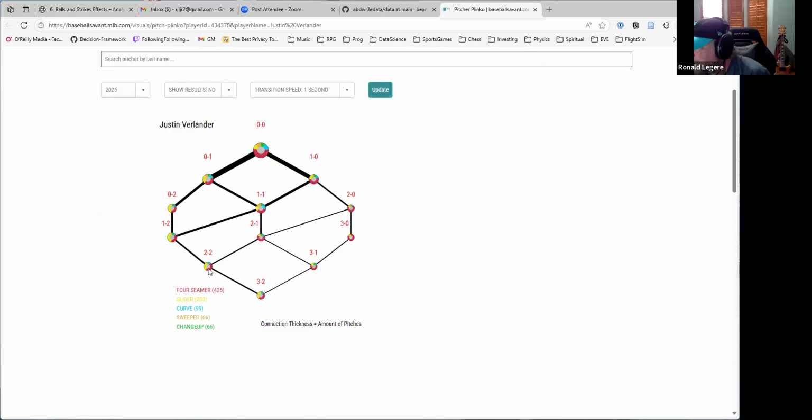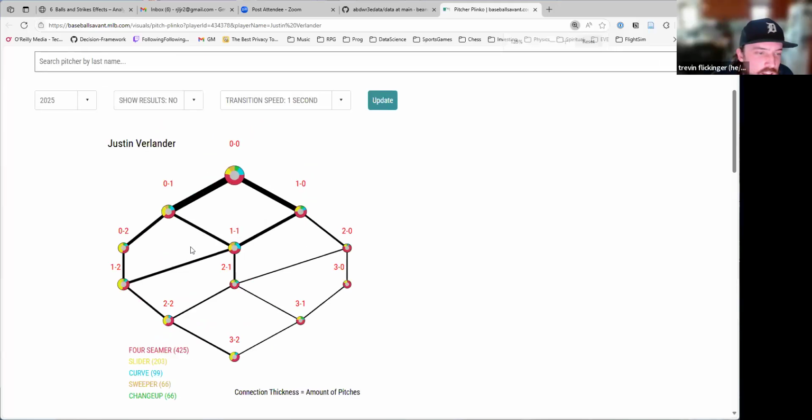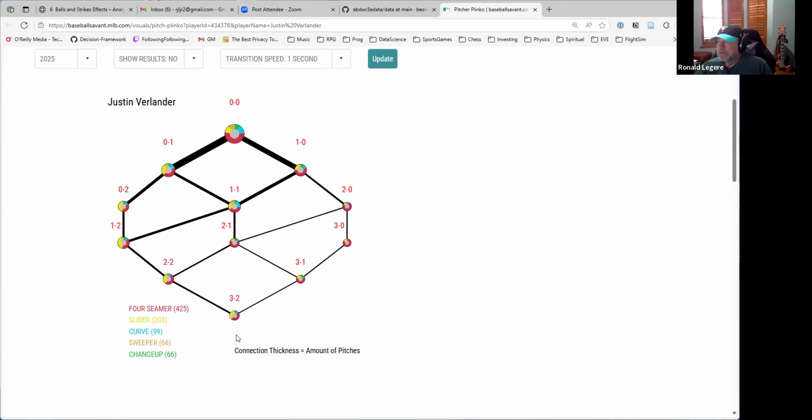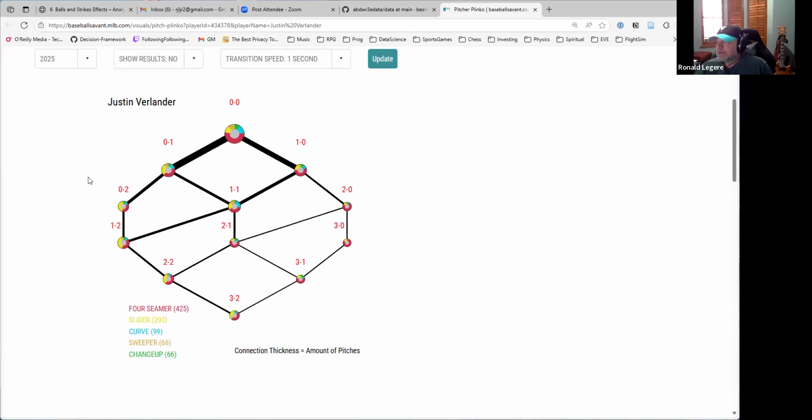So the little circles here are the pitch breakdown. Okay, I see. Cool. That's pretty interesting. And then a sweeper is a new pitch. I think that's in the MLB pitch definition I put in the Slack channel. Yeah. Interesting.